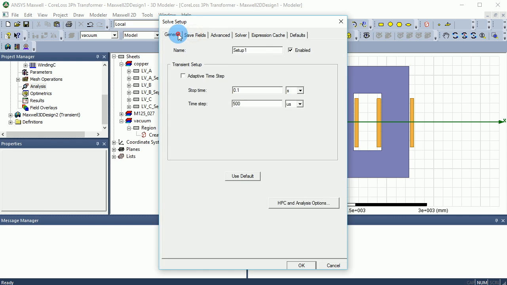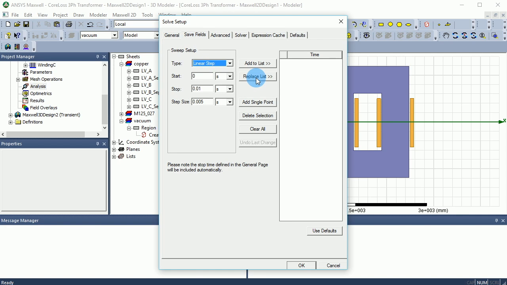And for the fields, we want to save the fields to be able to see them later on, and actually do our calculations for the core loss.